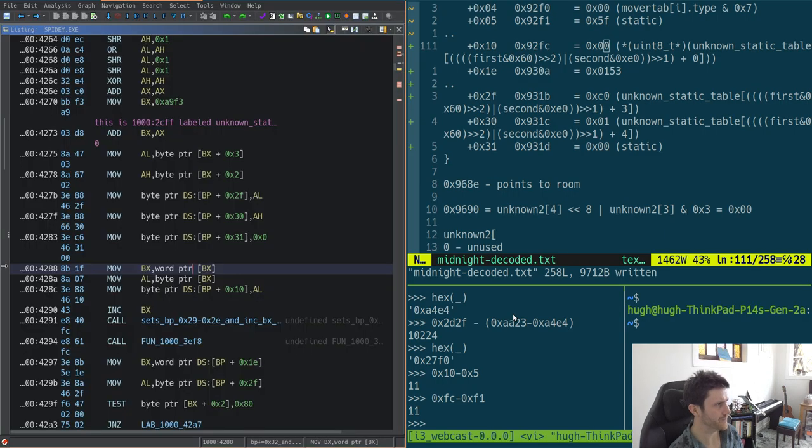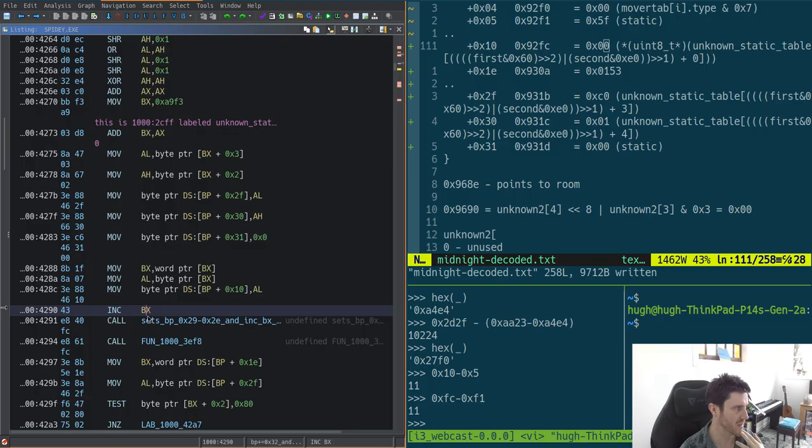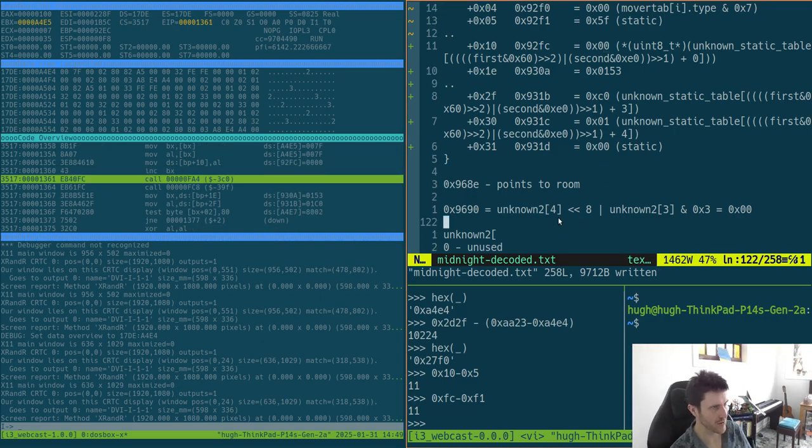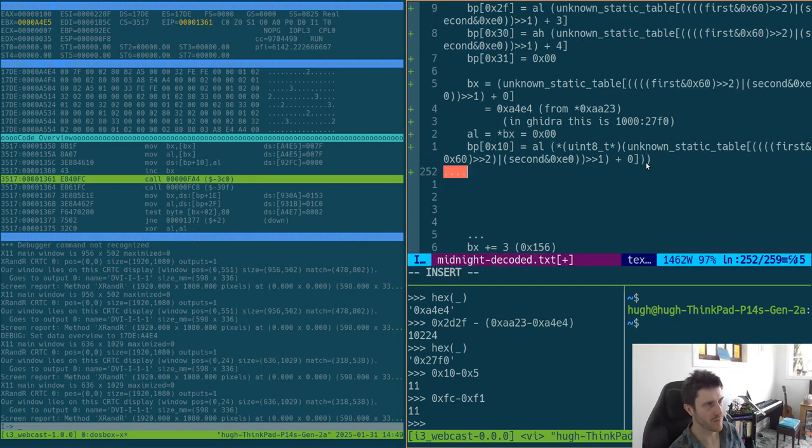And then we're going to step along. So move that in there, and then we increment bx, and then we call another function. Cool. So bx plus, so now it's just pointing at the next thing, I guess. So A4, E5, and 1027 F0.